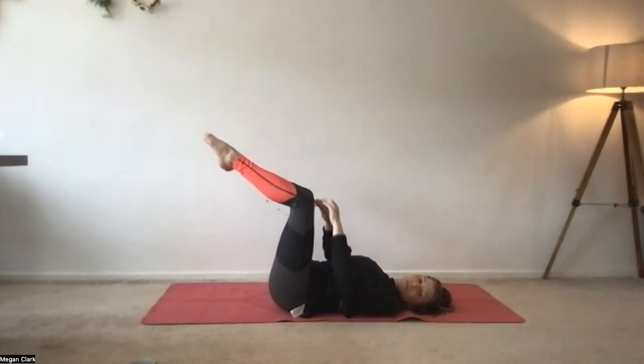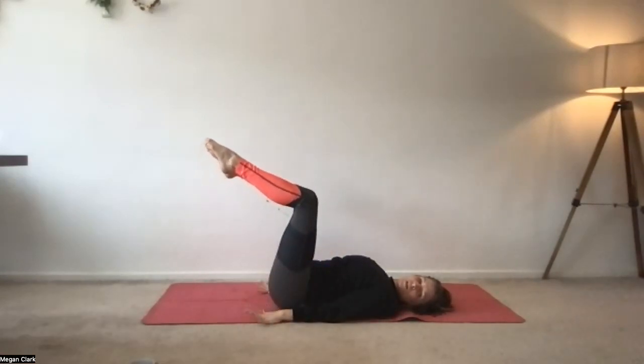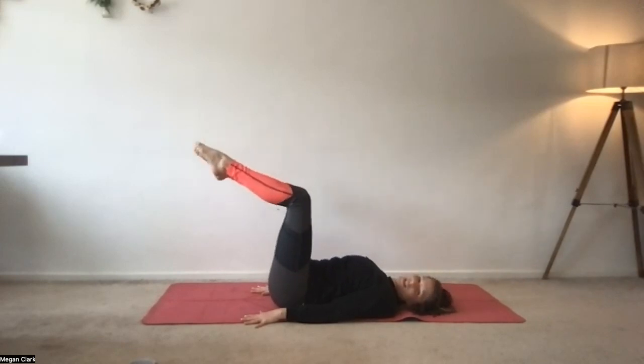Now, if this is enough, you're welcome to stay with the knees down. I'm going to build on it. I'm going to bring the palms down onto the mat. I sometimes feel like that's a nice little stability for us. Throw the chin in towards the chest. Again, find that connection with the floor.